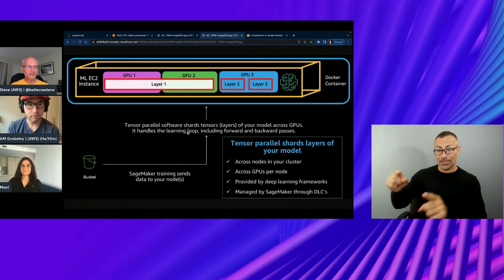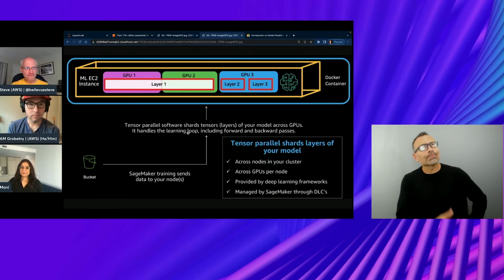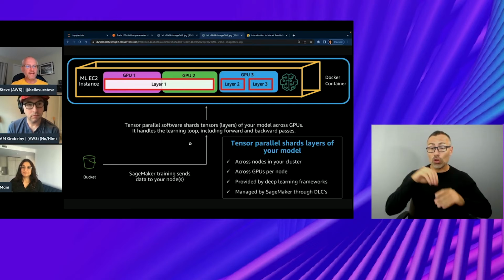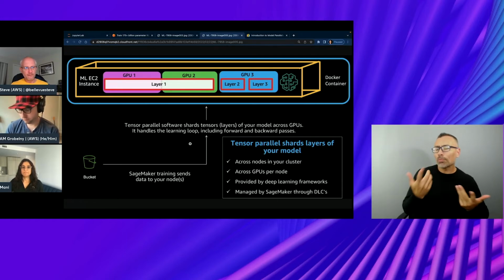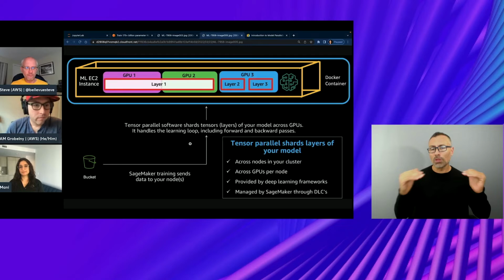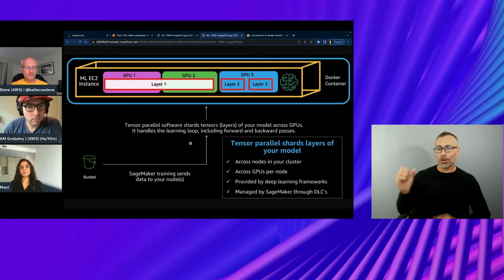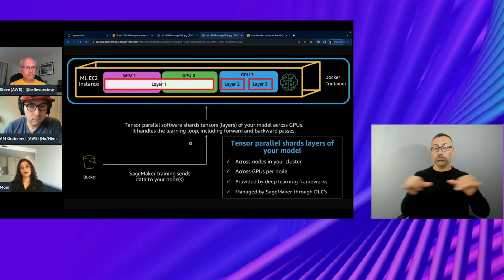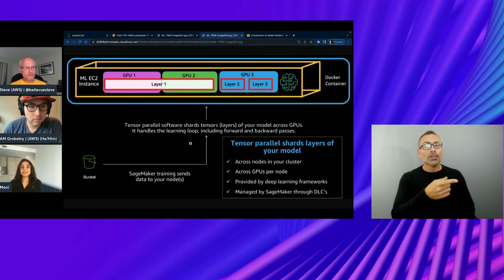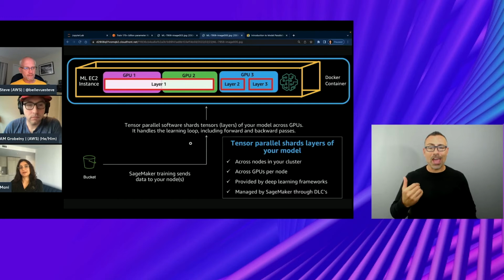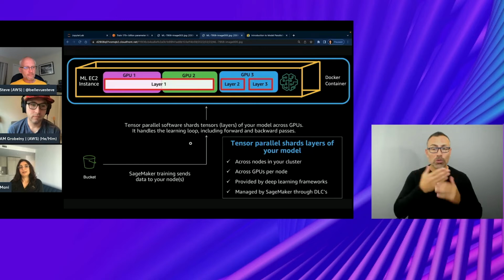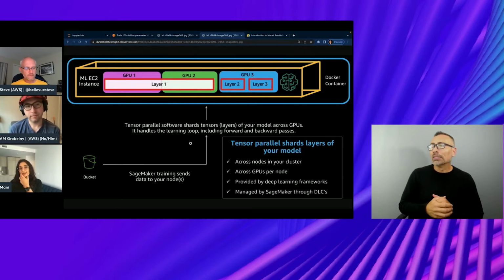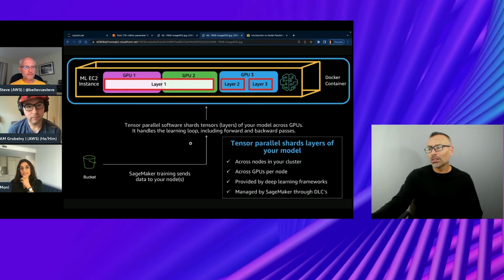I was wondering though, is there any automation in having that layer span GPUs? Does SageMaker do work behind the scenes to make that so, if I set, for example, the maximum number that a layer could span? So the way SageMaker works is you only provide your tensor parallel degree. You can specify, say, two, and then it will just split your layer across two GPUs. That's what is provided right now from SageMaker.